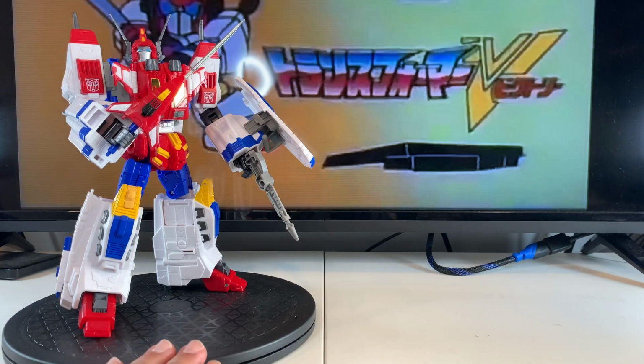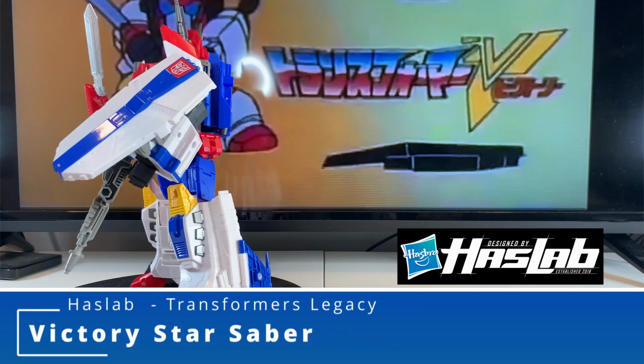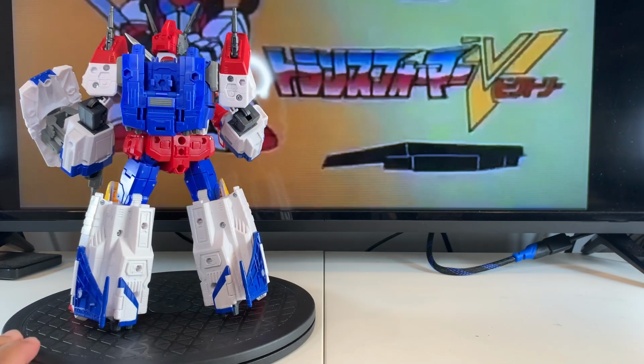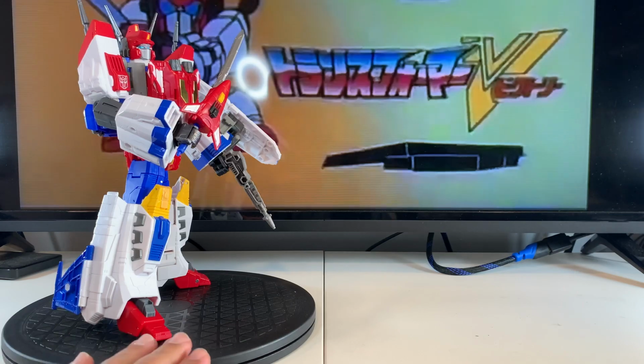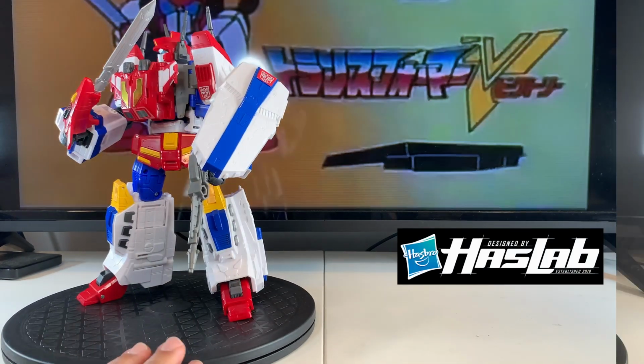That's right, kids. It's Haslab Victory Star Saber. And yeah, we know some of you are like, Victory what? Star who? And what the hell is a Haslab? Is that where they engineer lowcats? Haslab is Hasbro's crowdfunded special project division.